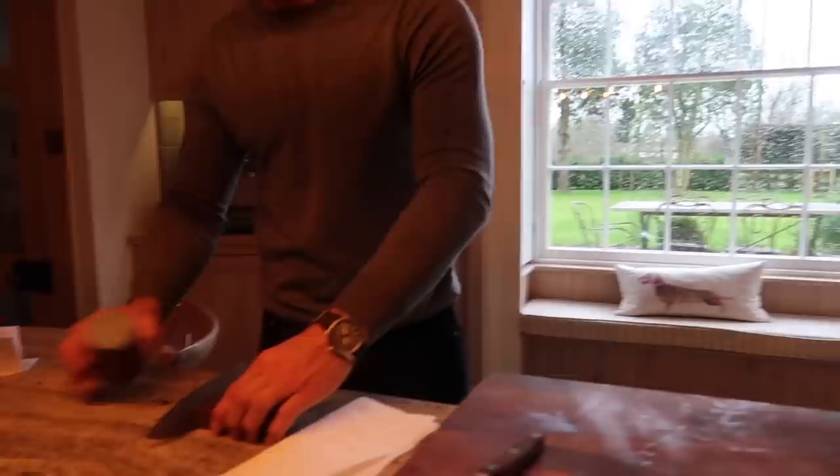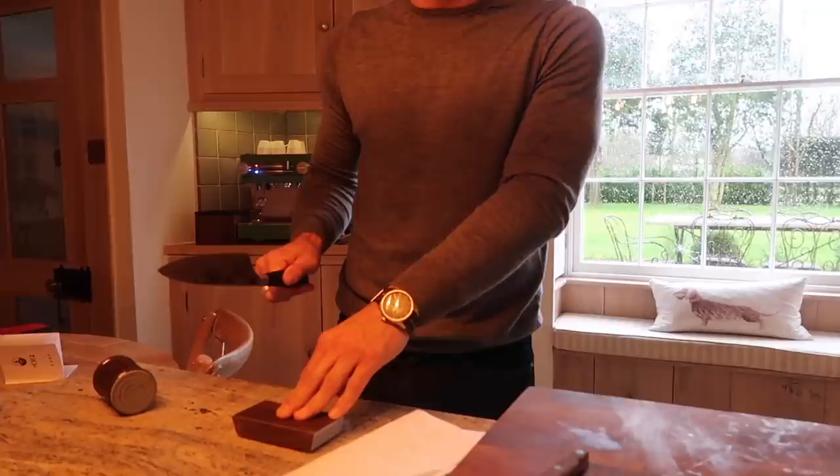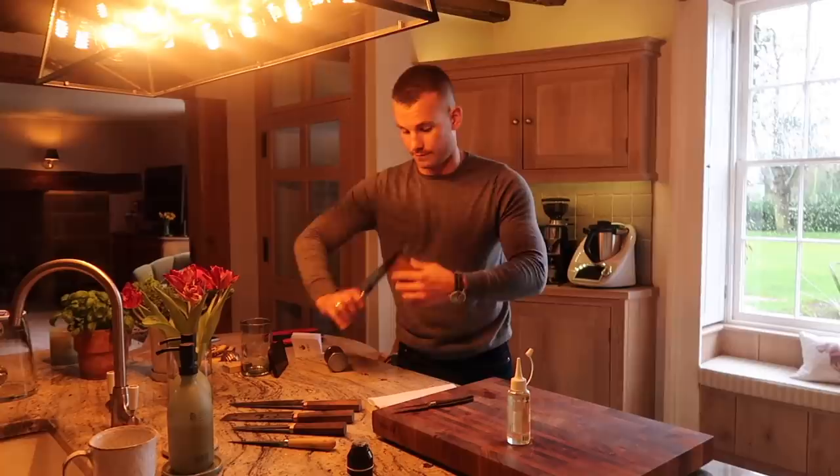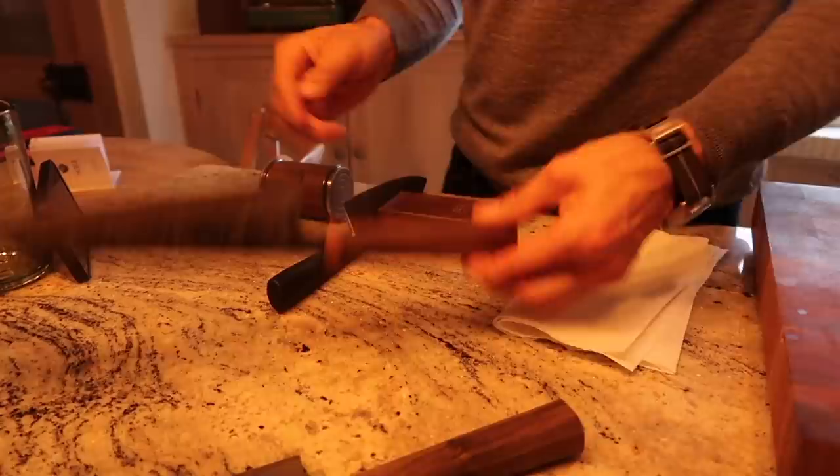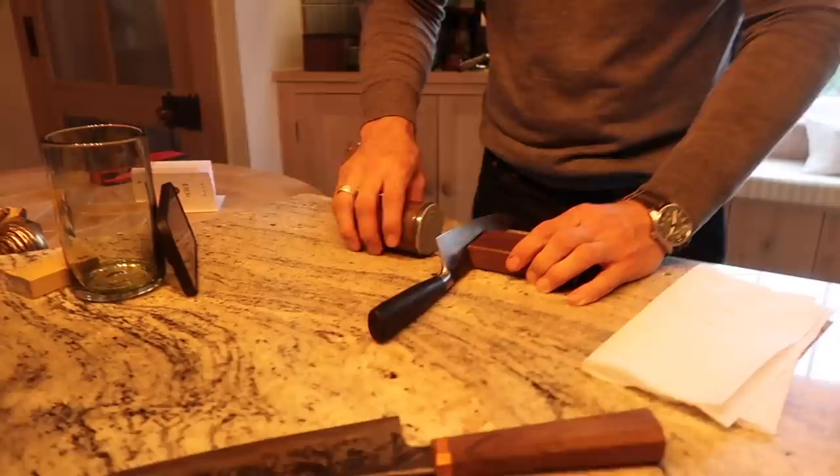Knife admin. But this is the thing, it's satisfying, but it's all well and good buying expensive knives, but if you don't look after them, you might as well not have expensive knives, right? True. So yeah, look, there you go. Gosh, that's amazing. You obviously have to be careful because you're dealing with sharp utensils. But I think the key with sharpening a knife is getting the right angle. For example, look, I buggered that up with the whetstone. I can get that out in a minute. Can you? Yeah, we're using this. That's the whole point. Oh, wow. Oh, that's a horrible noise, though. Well, initially it's horrible.